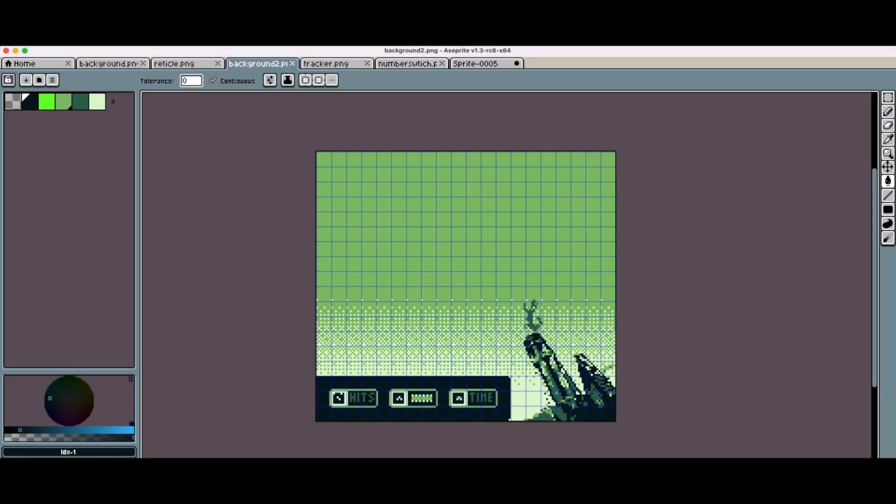Today we're going to take our name pretty literally and talk about how to make a first-person shooter in GB Studio. This is not something you see too often, but it's doable and it's fun to think about how to put it together. So there's a lot of different remakes and demakes out there.